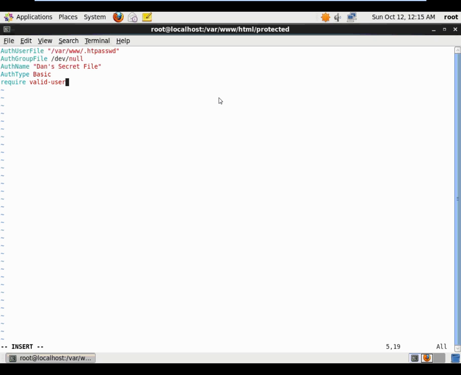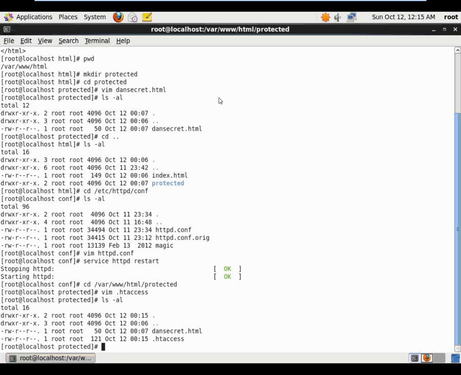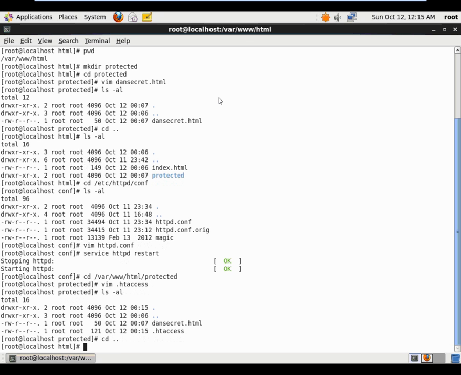All right, so now I'm going to go ahead and write quit that file. All right, so we've got the .htaccess file now. If I do a listing here, we'll see that the .htaccess file is in the same folder we want to protect. And so now what I want to do is get out of that folder, come up one level, and create the htpasswd file that controls the access to that folder itself. So that's what we referenced in the .htaccess file there.